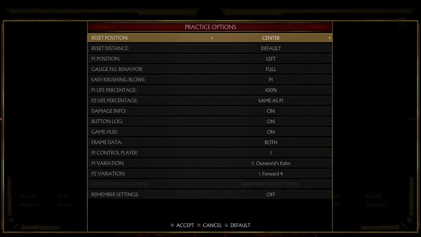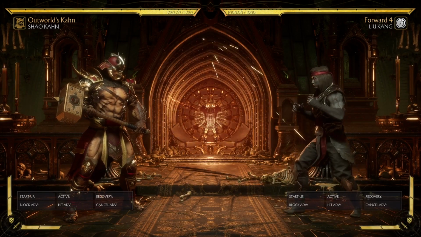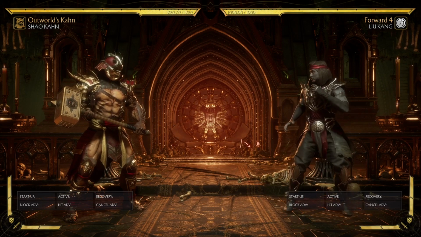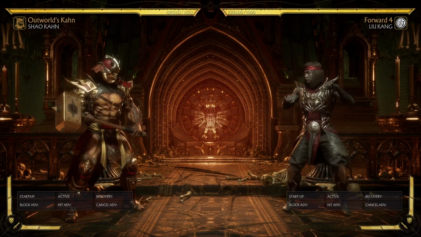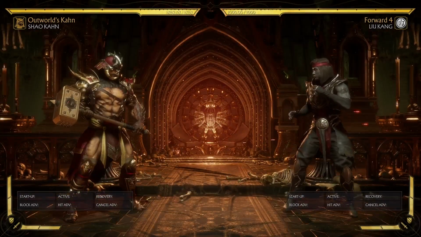Let's take Liu Kang off of blocking real quick. Right, next buff. Takeover, front punch, back kick now has 16 startup frames instead of 19. So this, as you can see, he does this faster than he used to.